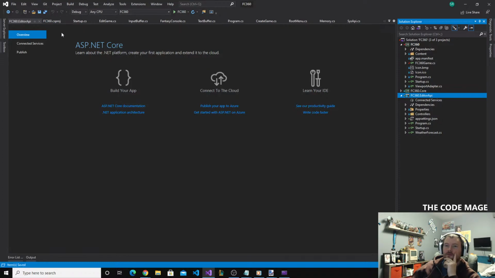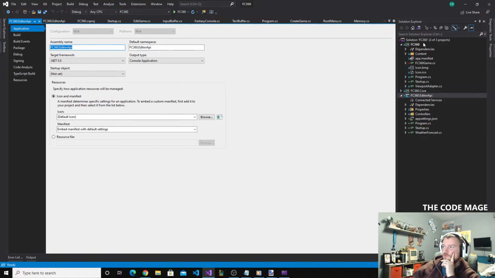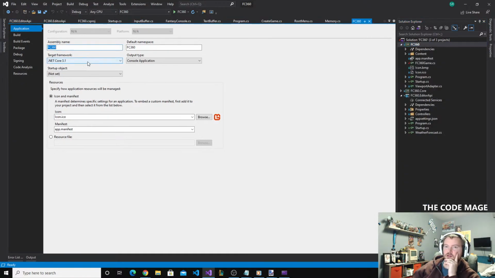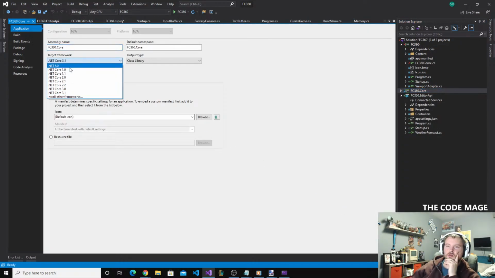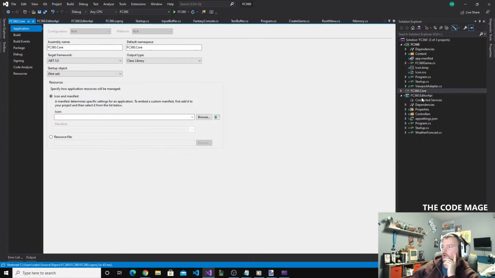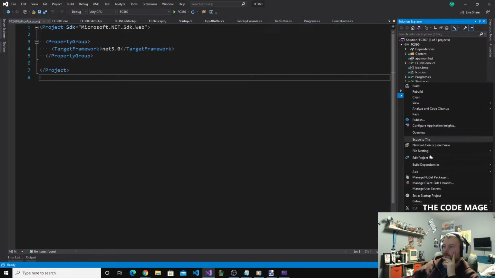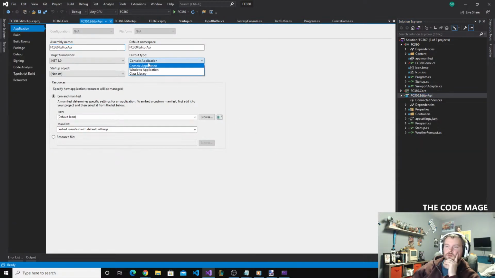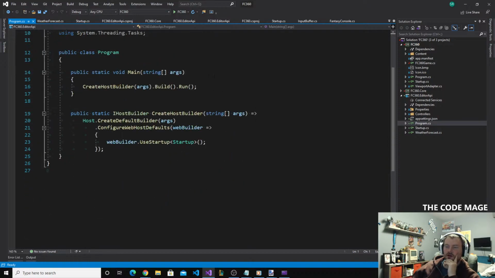Okay, so in here then, this needs to become... Okay, I need to update these to be 5.0. I need to change this to be class library. And this is what I will be getting rid of.